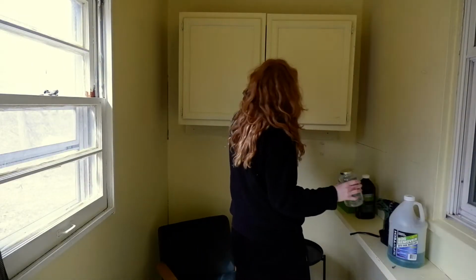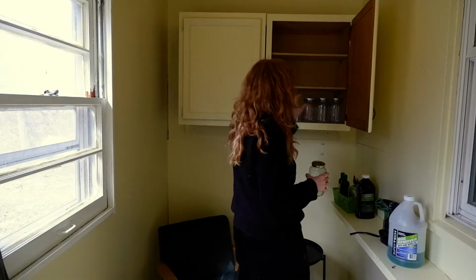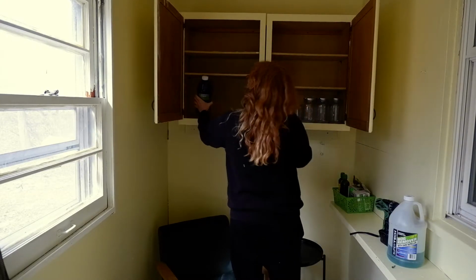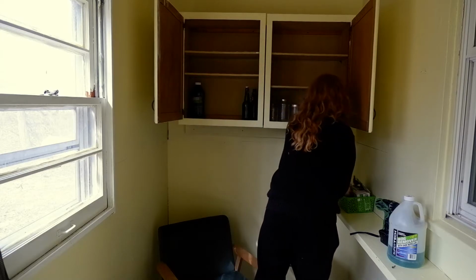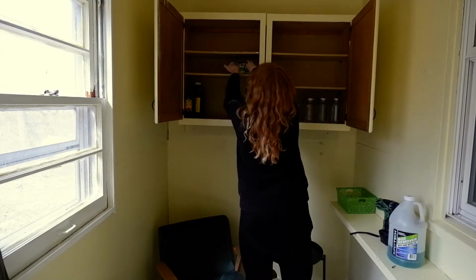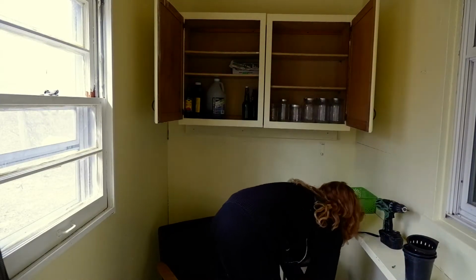Finally, I just organized everything, like I said, storing some glass jars here, and the other random stuff that I had kind of casually thrown on the floor before is now tucked away nice and neatly, and it makes everything feel a lot cleaner.